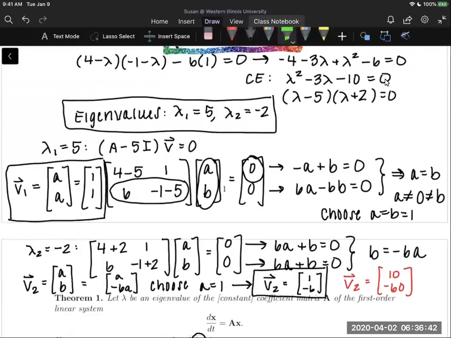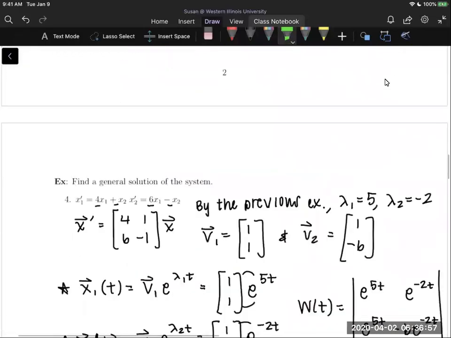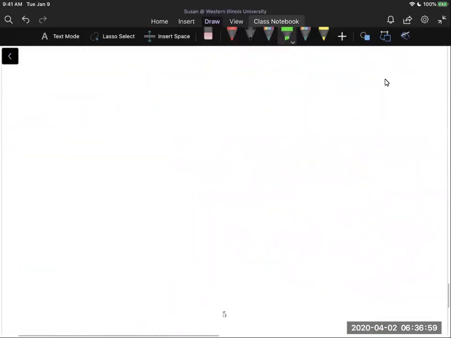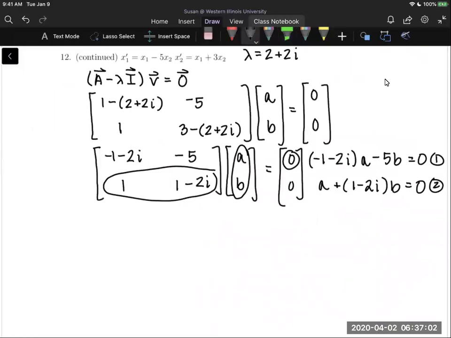So if we're looking up here, these two equations, we said, oh, look, they're equivalent. They just both correspond to a equals b. And then down here, these were both equivalent. We got that b equals negative 6a. That is almost always the case, but we should check it. So coming back to where we were here. The question is, are equations 1 and 2 equivalent? If they are, we can pick whichever one we want to work with and go from there. But let's go ahead and see.